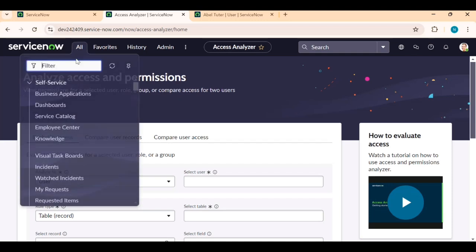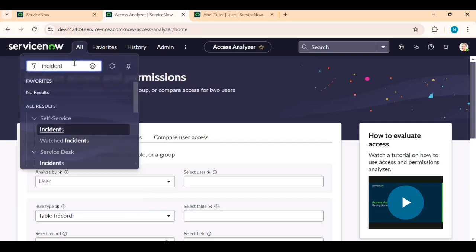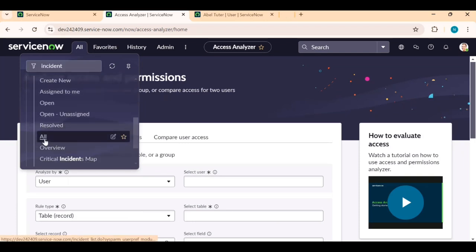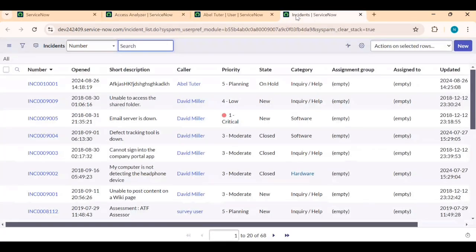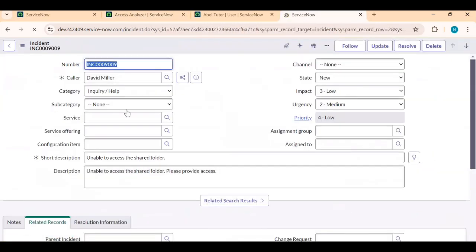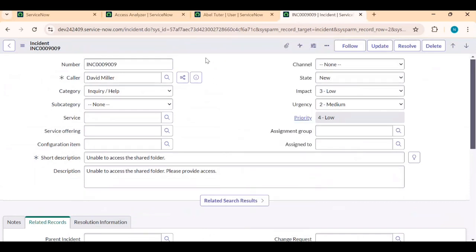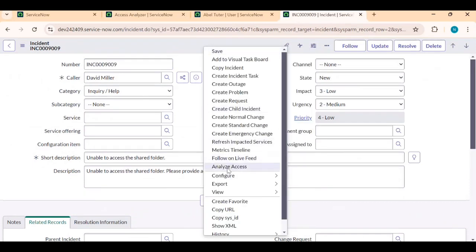Or for example, if I open the incident record, all incidents, I open all incidents. And for example, David Miller, if I open this user record, from the context menu also I can click on analyze access.